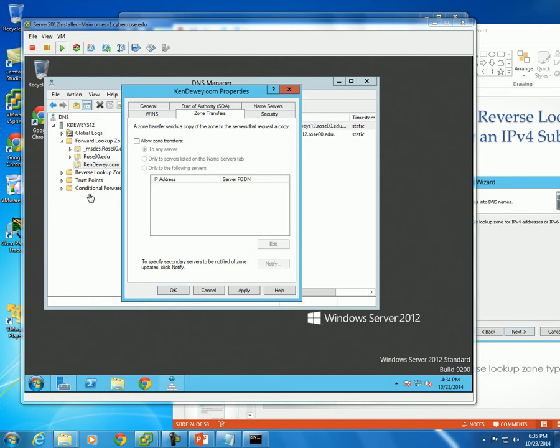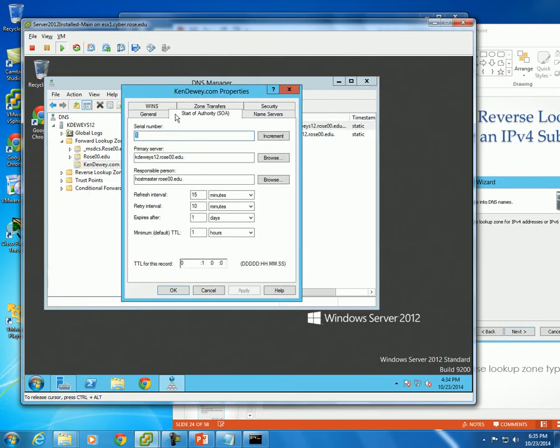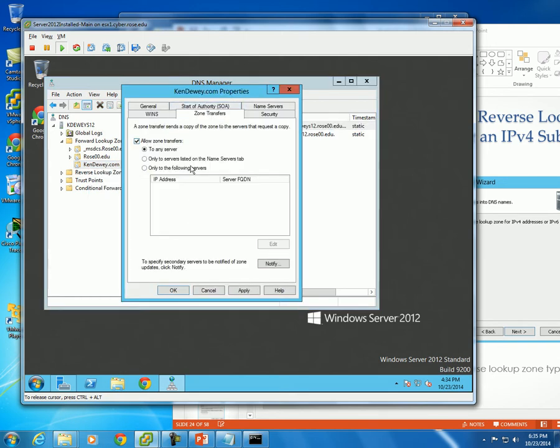Okay? I would right click on your name, which, let me go back in here. I'd right click on here, and since we don't have a transfer in there, it won't work. But normally you can just do transfer. We just can't because we're Active Directory. See, Active Directory makes it a little bit different. It automatically handles transfers, automatically everything. But in a non-Active Directory area, if you do allow zone transfers, you can say transfer it to anybody, or transfer it only to certain people, and there are issues with this.